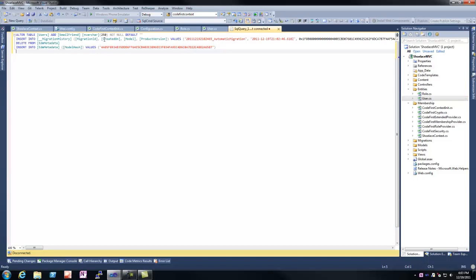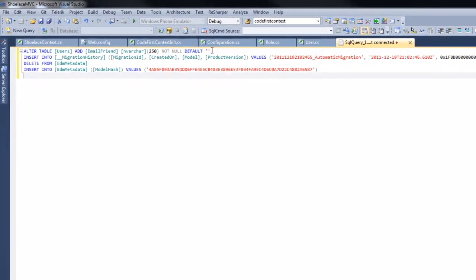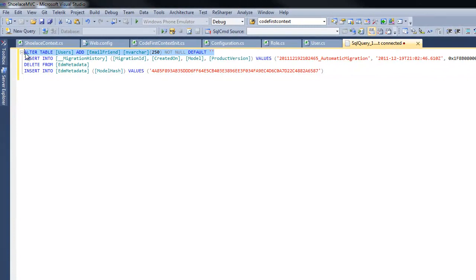It'll find the differences in the values, and you'll see here that it actually created an alter table script. So it just makes that change that we made. So we have the email friend and the different data annotations that we add to it. It's a 250 character length and things like that. It generates a script so you can actually update this table separately.